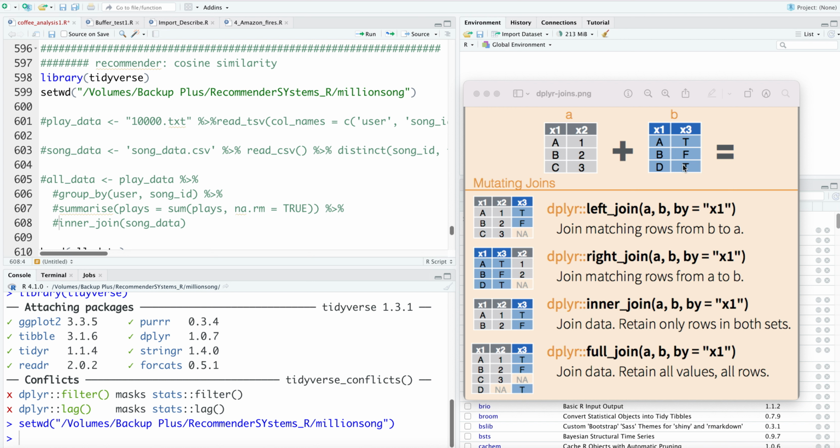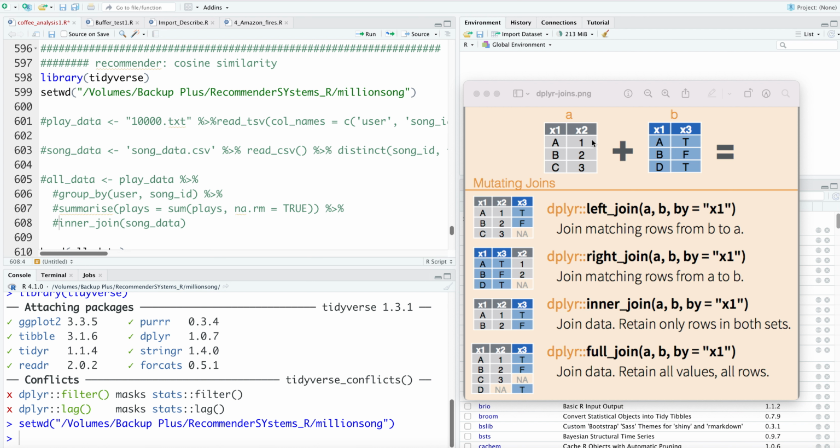So basically, as you can see, my mouse move, the cursor move, we are going from B, which is on my right hand side, to the data frame on the left. So A is on the left hand side, if you want to think about it that way, and B is going left basically.